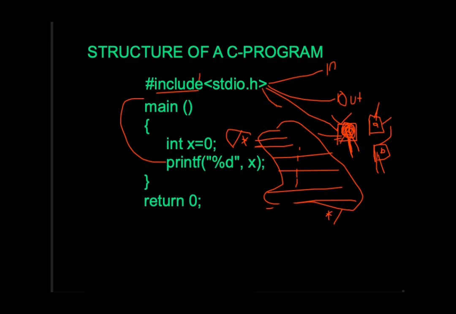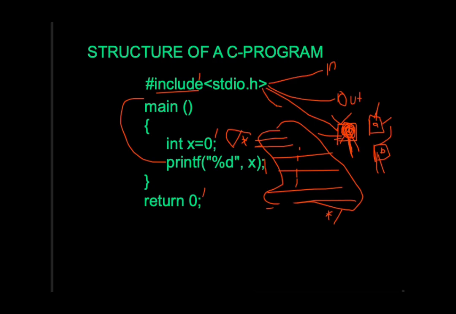And every time you write a statement, you always have to put a semicolon. Semicolon means the end of the statement. It's just like when you write in English and you put a full stop. Full stop is the end of a sentence, but in the C programming language, you have to indicate a semicolon, which means the end of that statement. That's why you see that I include a semicolon here, and even here I put a semicolon.